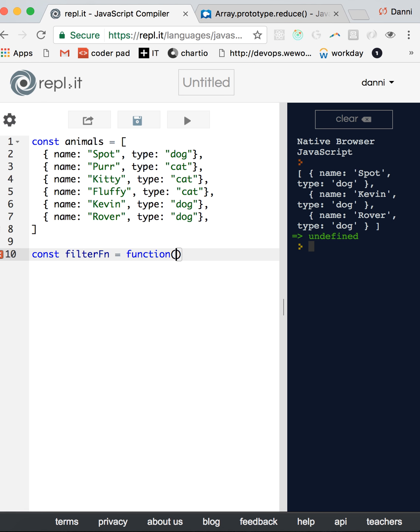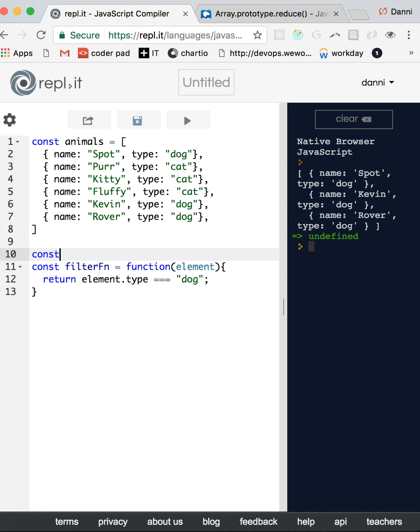So the filter function is going to take an element, and for that element it's going to check its type and see if it equals dog, and that should be it. So exactly the same as the custom function we put in the built-in filter. So now let's write our filter.